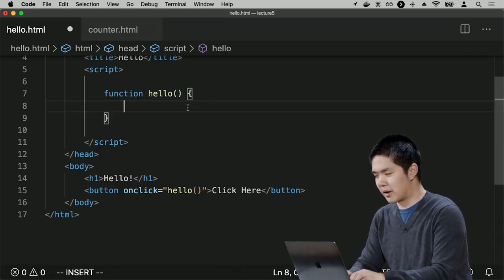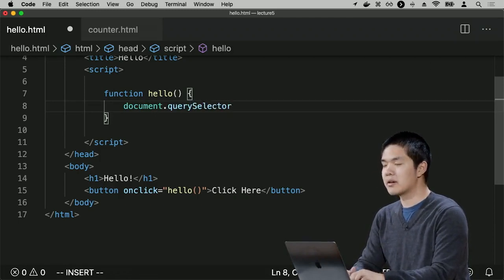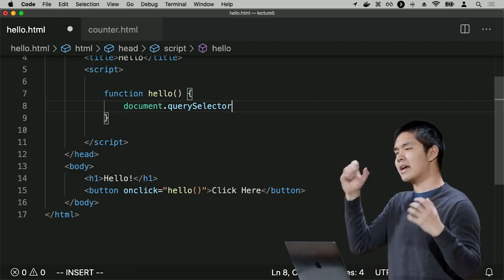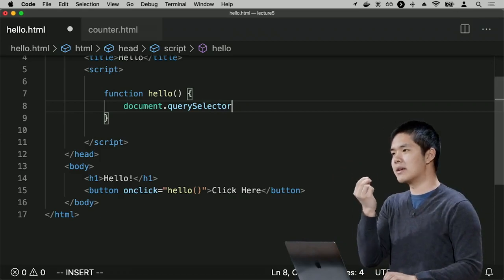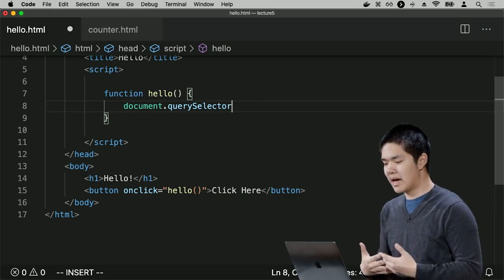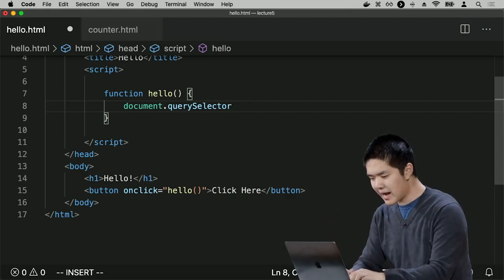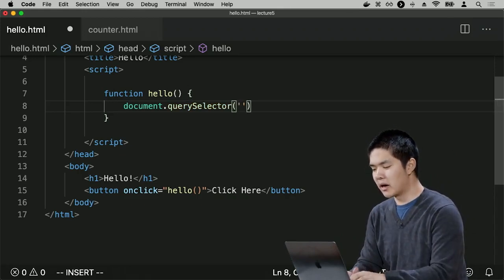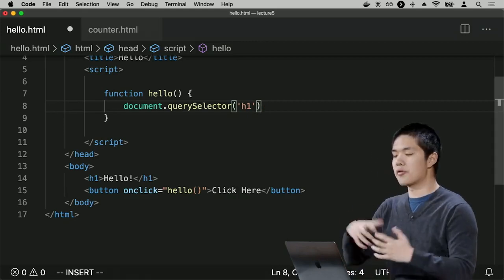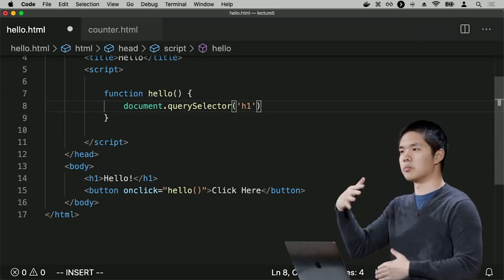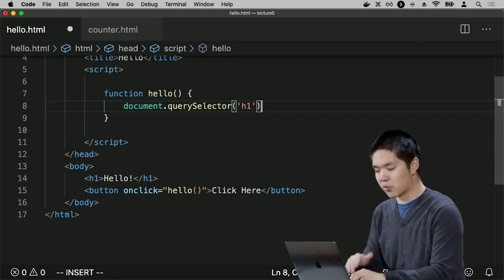Well, it turns out that in JavaScript, we have access to a function called document.querySelector. And what document.querySelector is going to do is it is going to give us the ability to look through an HTML page and extract an element out of that page so that we can manipulate that HTML element using JavaScript code. And so if I want to select an h1 element, I can say document.querySelector. And then as the argument, the input to document.querySelector, I'll go ahead and say h1, meaning go through the page, find me an h1 element. And querySelector is only going to return one element. So if there are multiple, it's going to return the first thing it finds. But here we only have one h1 element, so it's OK.